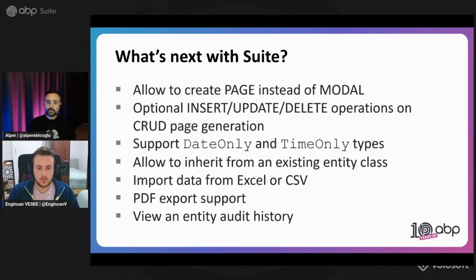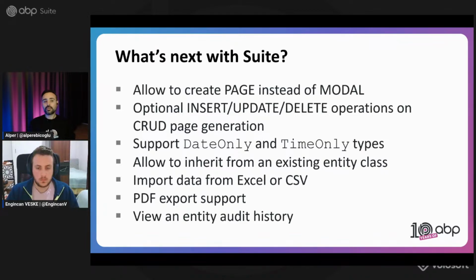Date-only and time-only types are not supported right now, and we will support these two properties. Also, we will allow inheriting from an existing entity class. Currently, there is no option to import data from another source.